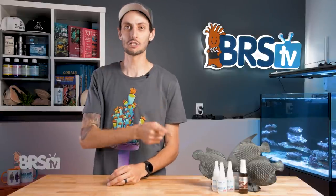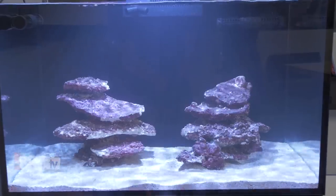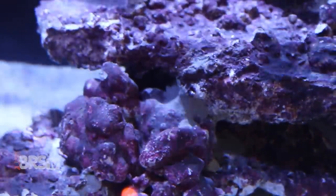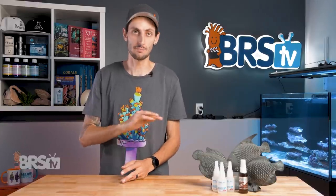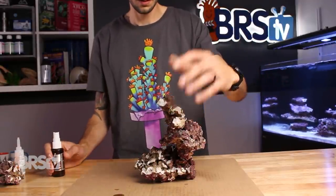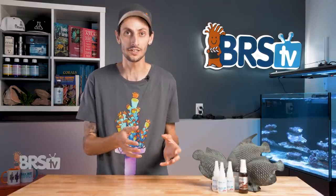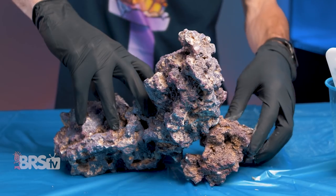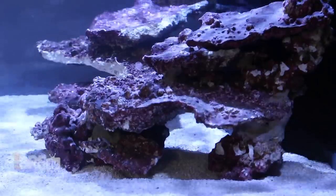The BRS Extra Thick Gel and InstaSet changed the way I look at aquascaping. Previously, I used two-part epoxy and thermal beads to bond my rocks, but on the tank you see behind me, I really wanted to use mortar to create a very sturdy, permanent scape with bonds that were much easier to hide and more inviting for coraline growth. The challenge with mortar is that it isn't sticky, so it's not gonna hold the rock work together while it cures — but once cured, it is basically indestructible. To make the process much easier, I used the BRS Extra Thick Super Glue Gel and InstaSet to create my scape and hold it together. If I didn't like a bond, even after the InstaSet, I could still pull the rocks apart to adjust it. Then once my scape was exactly what I wanted, I went in with the mortar and reinforced all the joints to create that ultra secure bond that essentially turned my scape into a single piece of rock. I can confidently say after doing this, I am not gonna go back to my previous methods of bonding rock work.